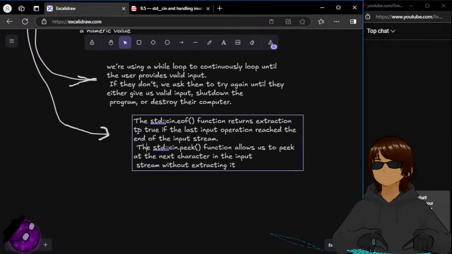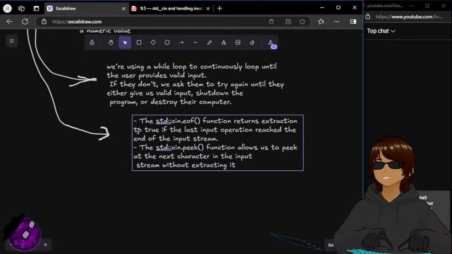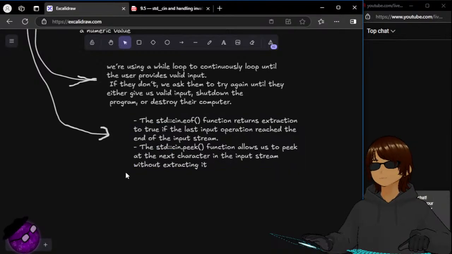The std::cin.peek function allows us to peek at the next character in the input without extracting it.